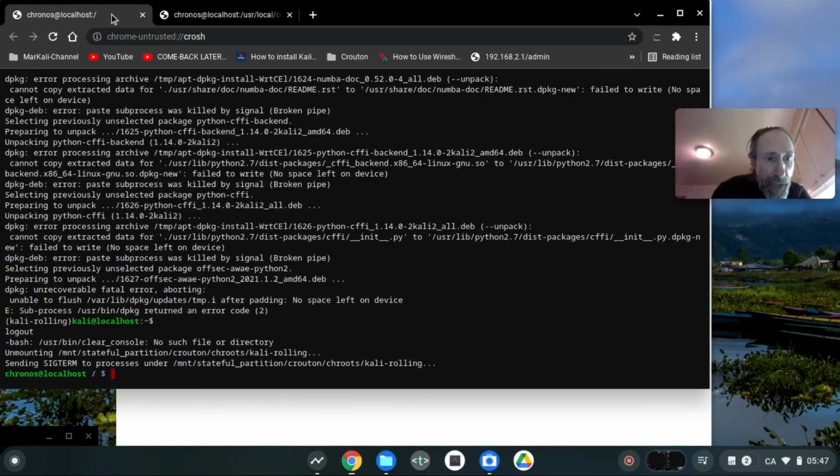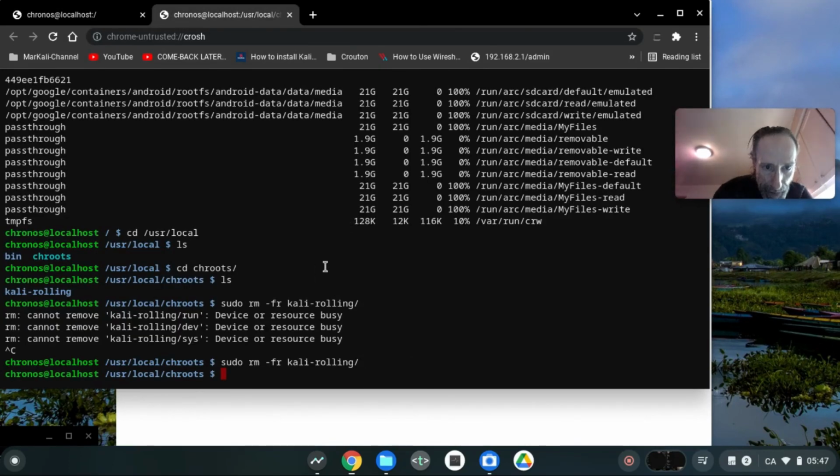Because of that, you see, I got that error because there was not enough space on my Chromebook to install everything. So what I did, I simply removed the chroot for Kali rolling, and now I will reinstall my chroot, the small one without applications, from my backup, and after that I will try to make, let's say, a more modest installation.